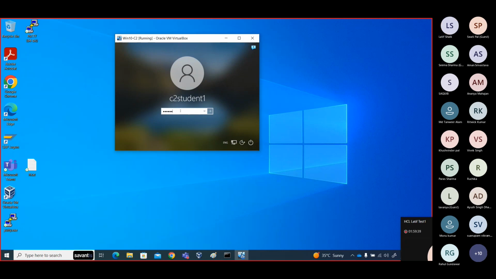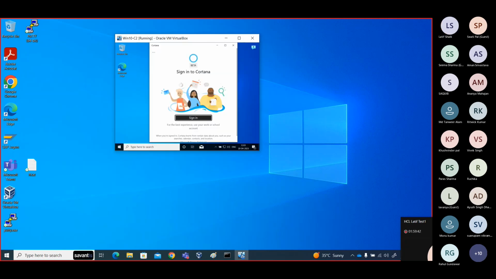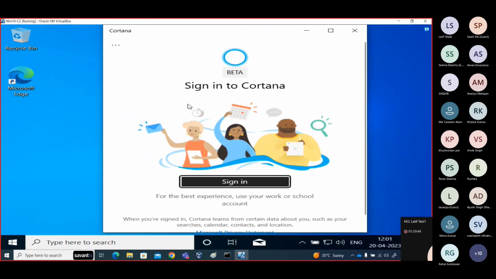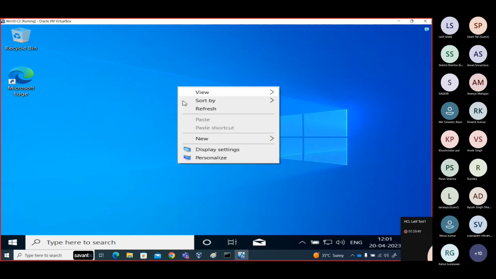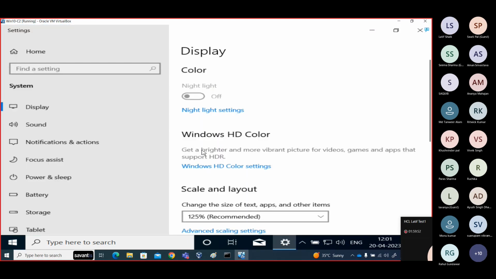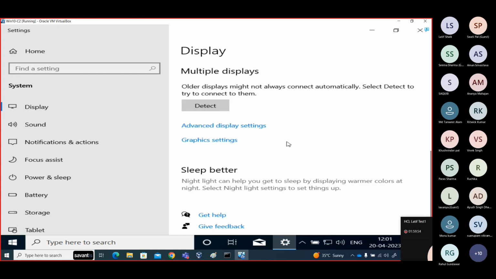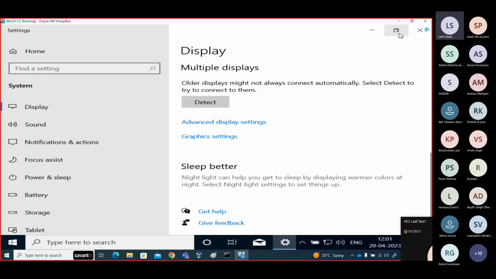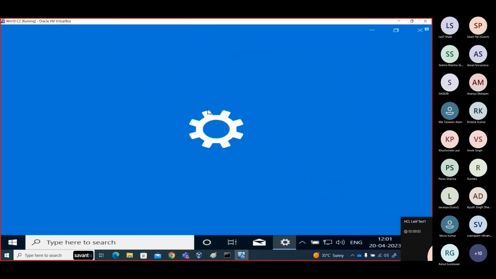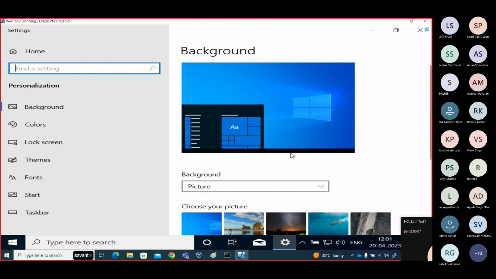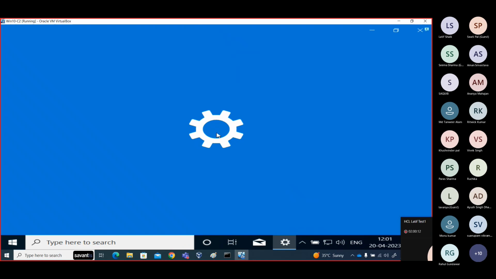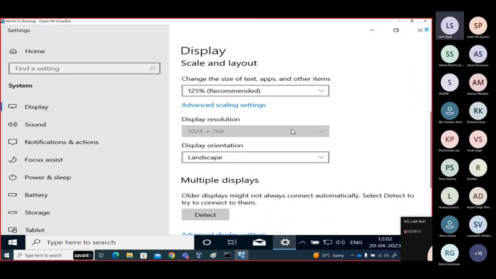Admin at the rate 123. You can do display settings also. Personal settings. Display settings are correct. But it is not showing this.